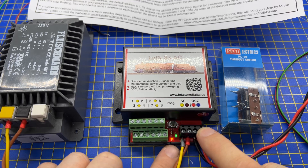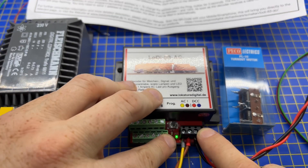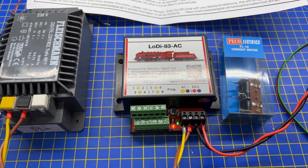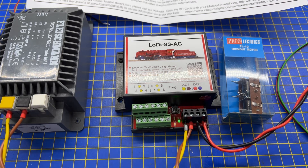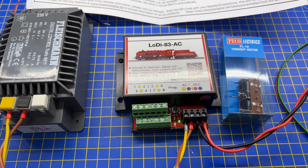There is an orange power light — in the video it appears to be flashing but in reality it isn't, it's just because of the color. There's also a green LED indicating DCC power. If I turn the DCC current off the green light goes off, and if I turn the AC power supply off that also goes off. So let's turn it on — DCC track power is on.